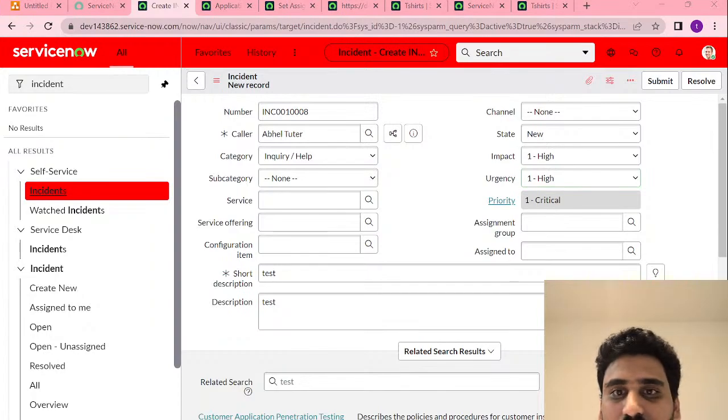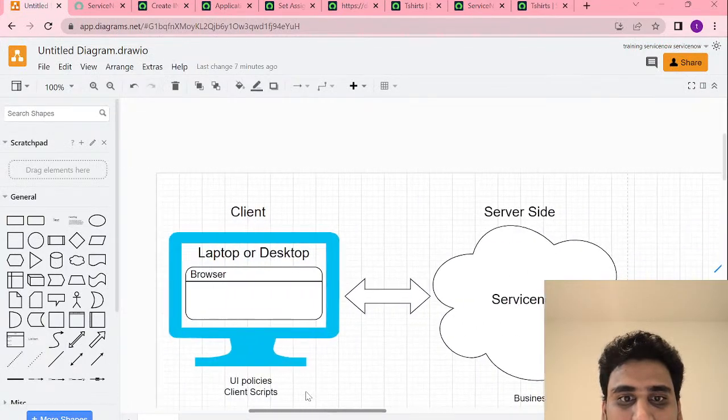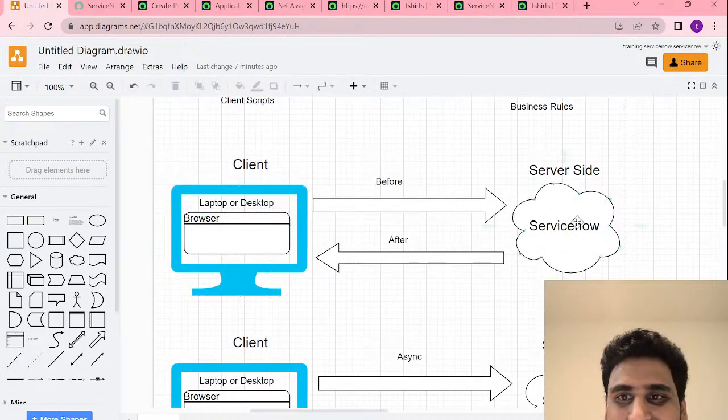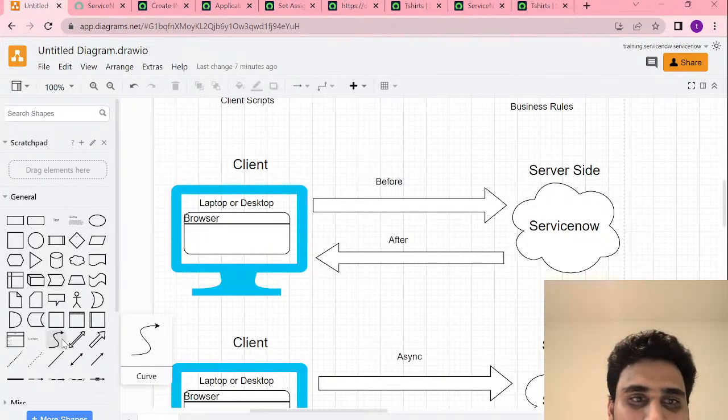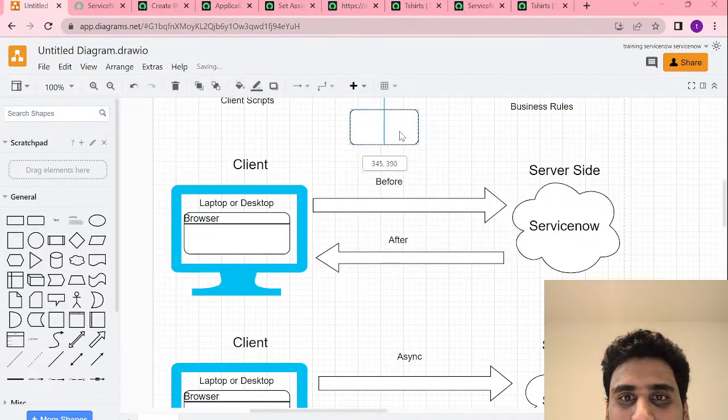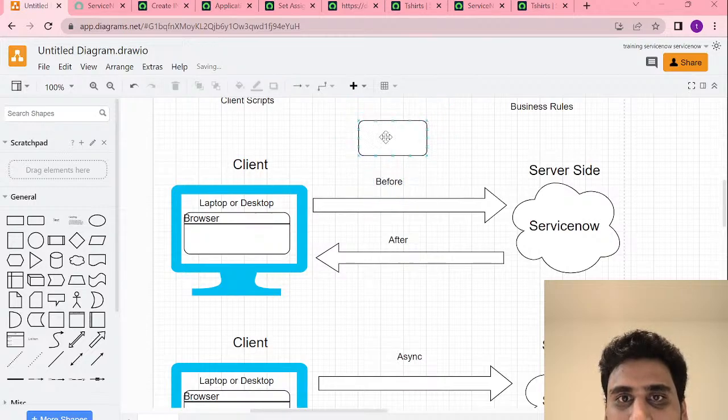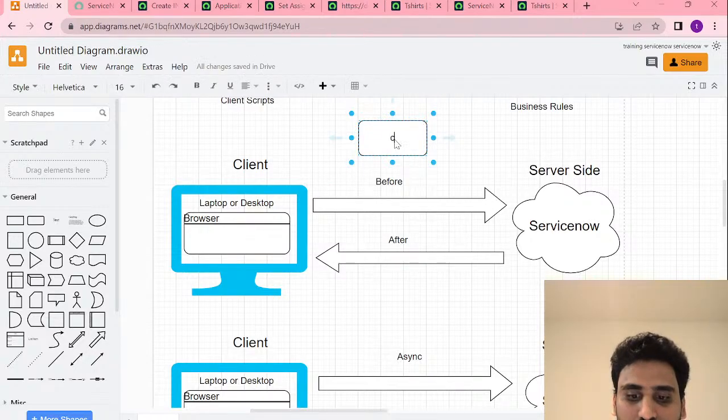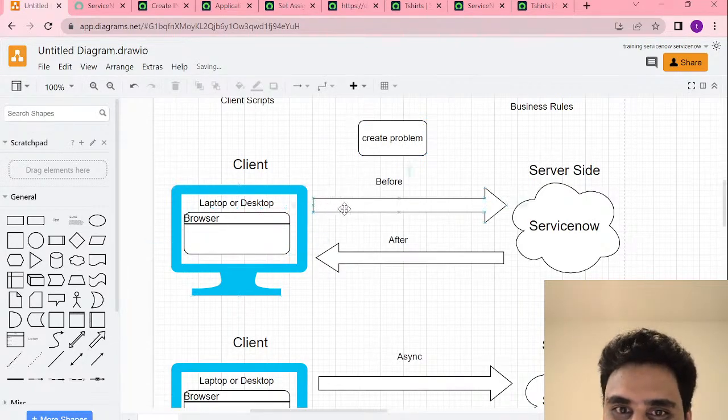Why we need to write an after business rule for this is, so you have this client and browser, right? If you are telling in the before business rule to create a problem record, let's say you have created a before business rule to create a problem on an incident table. So the incident did not get inserted, and before that itself you are saying to insert the problem, which is wrong, right?